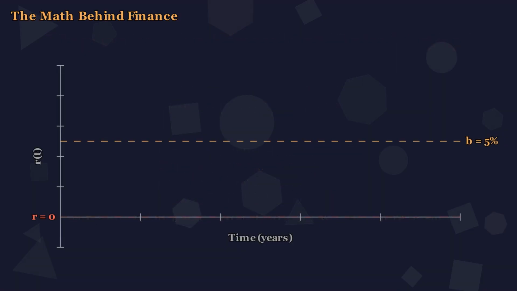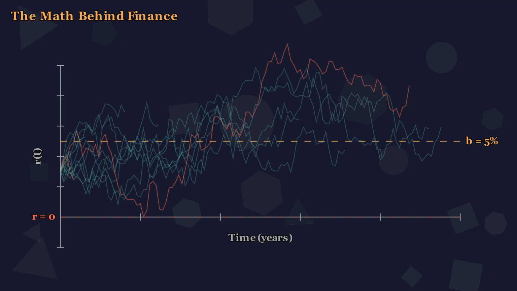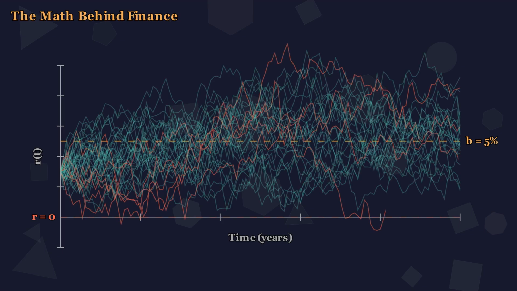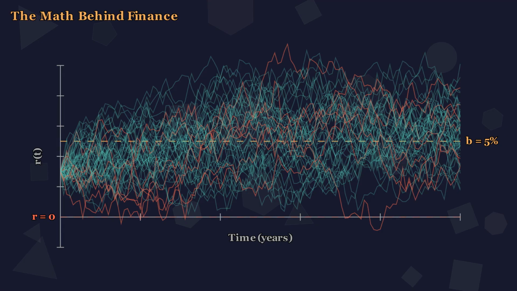Now let us simulate 50 independent interest rate paths over 10 years. Each line is one possible future for the short rate. Notice how they all gravitate toward the 5% level, the golden dashed line. That is mean reversion in action, but look carefully. Some paths dip below 0. They are shown in red. Vasicek rates are Gaussian. Their support is all of the real line. The probability of going negative is never 0.